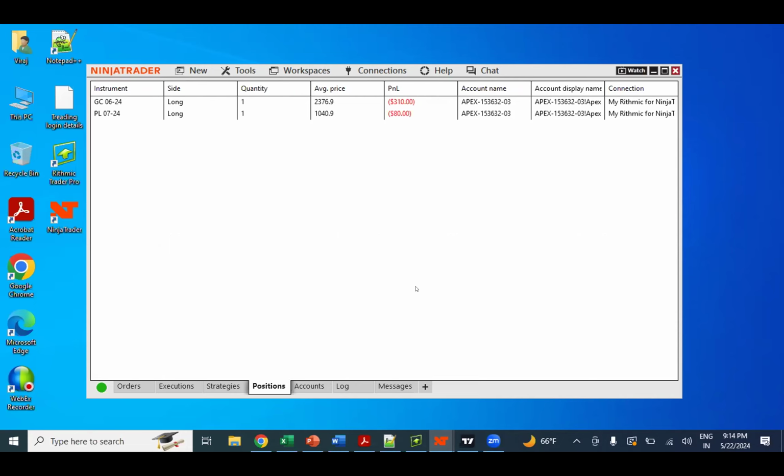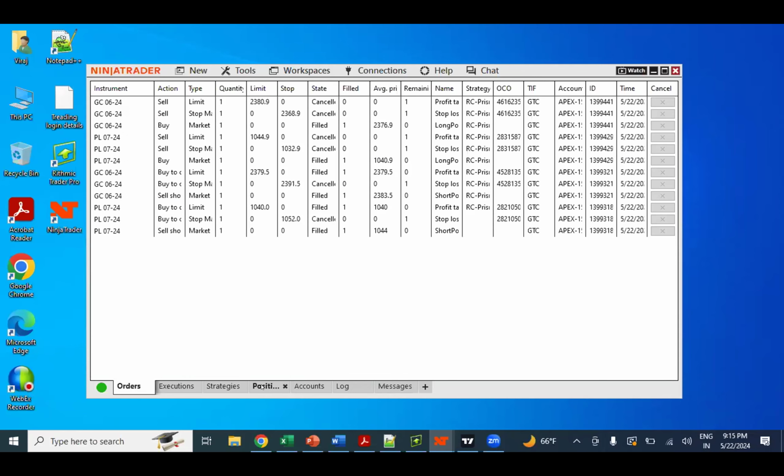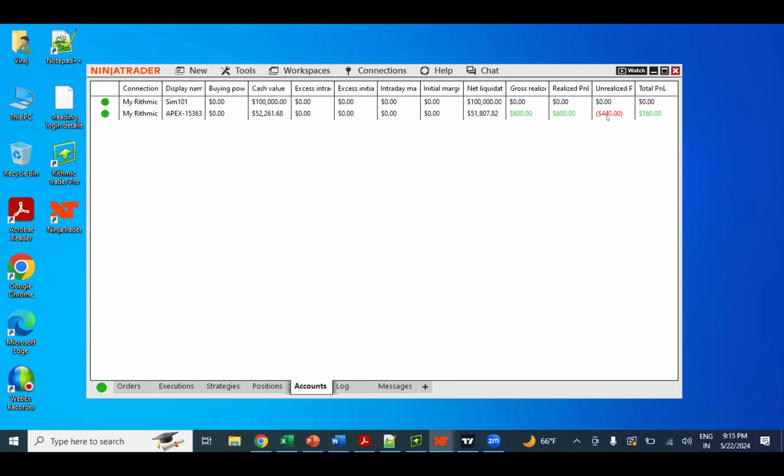Whenever the new signal comes, it will close this one and open a short. Okay. So this will close automatically whenever the chart opens a short. Right. This platinum also, same thing. Yeah. Okay. Sure. That's all. Thank you.